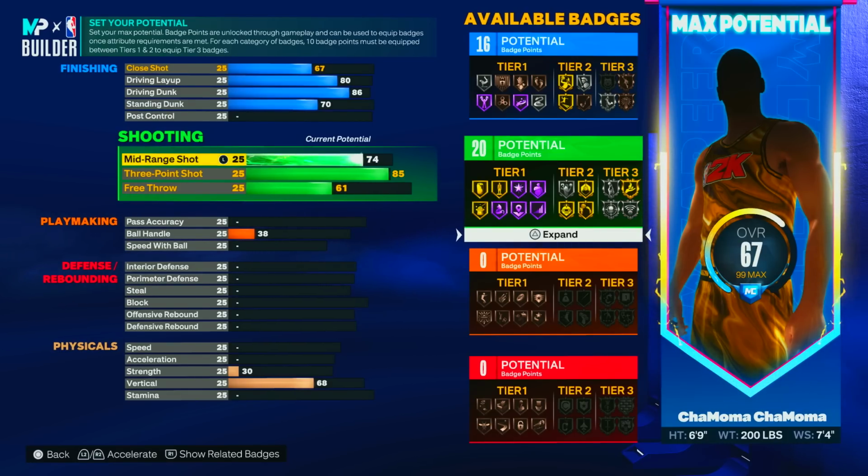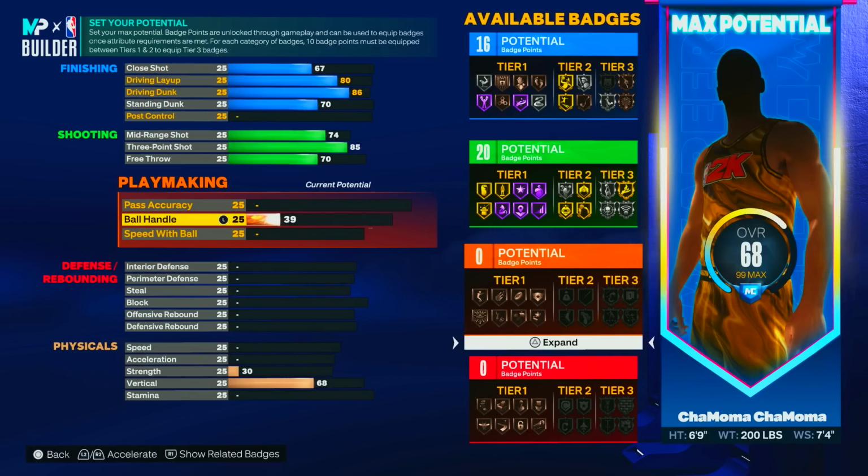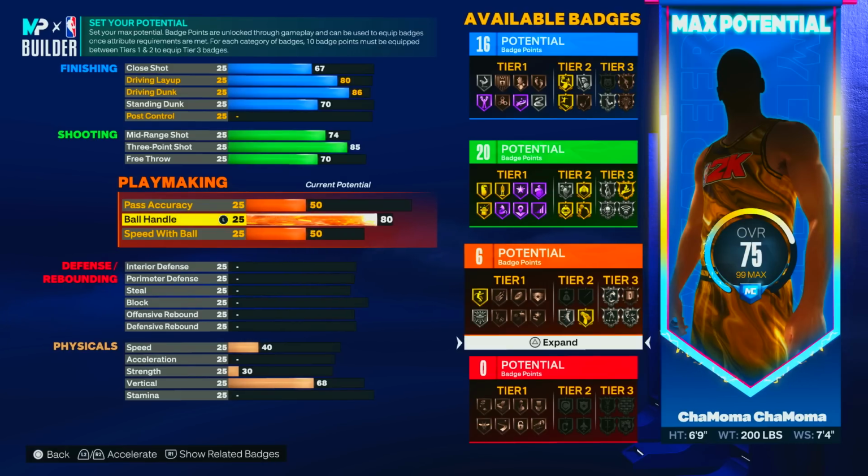But when it comes to the shooting, you got an 85 three-pointer, a 74 mid-range. If you don't care for having that 74 mid-range, you can drop it down to 71 and have 19 shooting badges if you want to. And since you're on a 6'9" build, you cannot get Hall of Fame quick first step off ball control. You will have to do it through post control if you're going to do that. But at that point, we're going to go to 85 ball control.